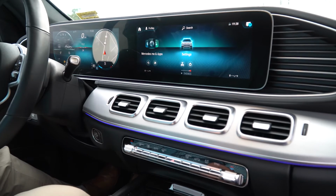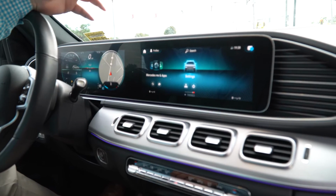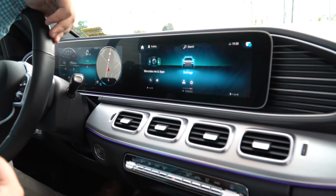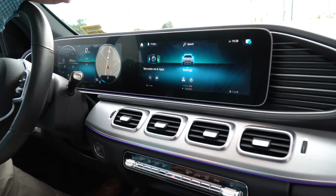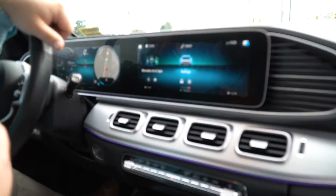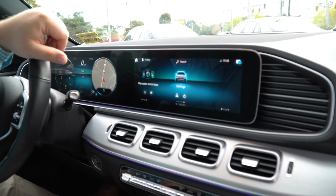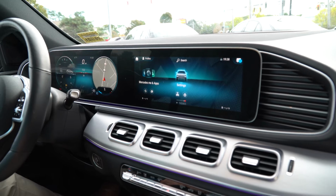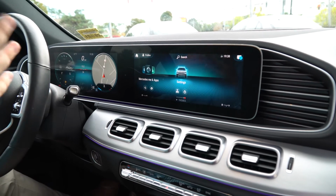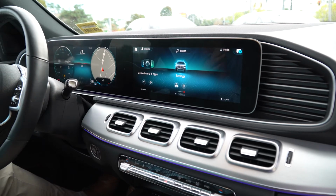There are 4 ways to control this. The 4th that I haven't touched on yet is actually voice control. So all you have to do is say, "Hey Mercedes," and it will come up, and you can just tell it to do a function, and it will do it for you just by voice control. So a bunch of different ways to control the MBUX system. All to make it safer and easier to drive down the road while getting the information that you need.